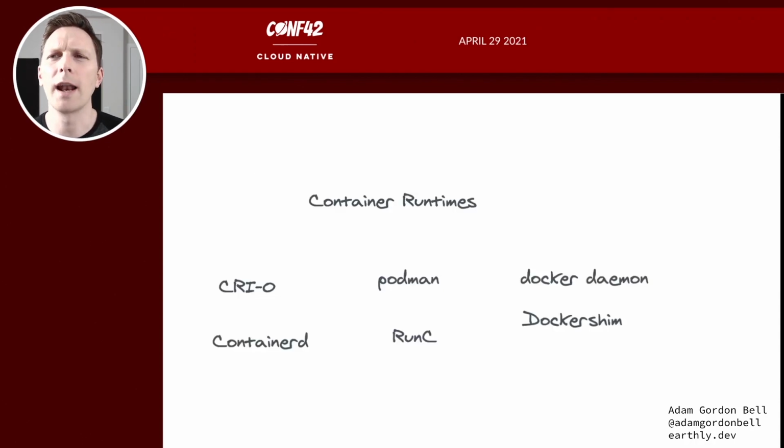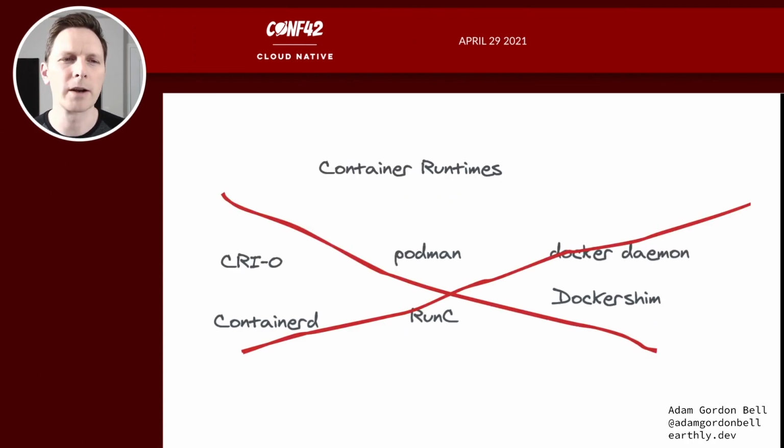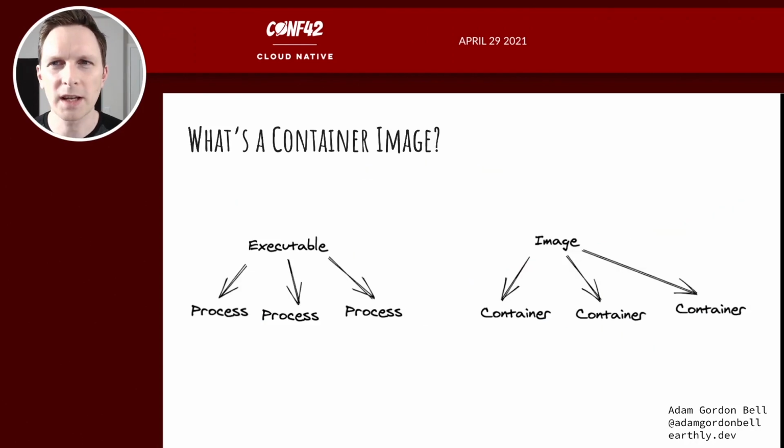You've probably heard a lot about container runtimes in recent history. Kubernetes stopped using Docker shim and started using CRI shim. A lot of people freaked out, but really there's a lot of these runtimes. You can see a bunch of them here, runc, containerd, etc. It doesn't really matter the various functionality of each of these for the talk today. I'm going to be talking about container images, OCI images to be specific. All of these container runtimes can run OCI images. And what I want to talk about is how you make the image that turns into a running container. And we're going to get a little bit down in the weeds about how that is done.